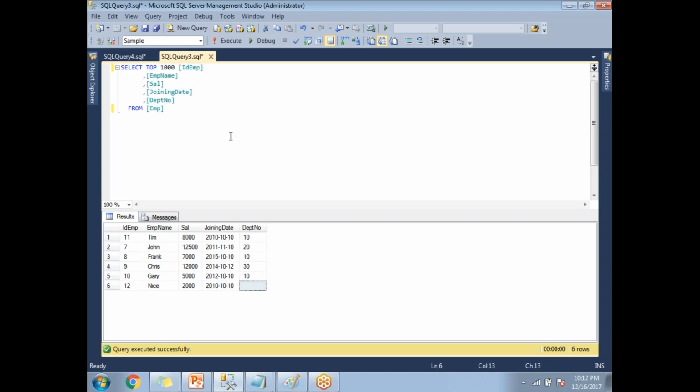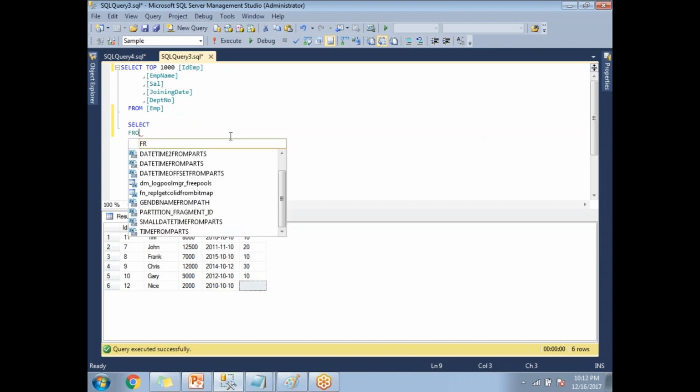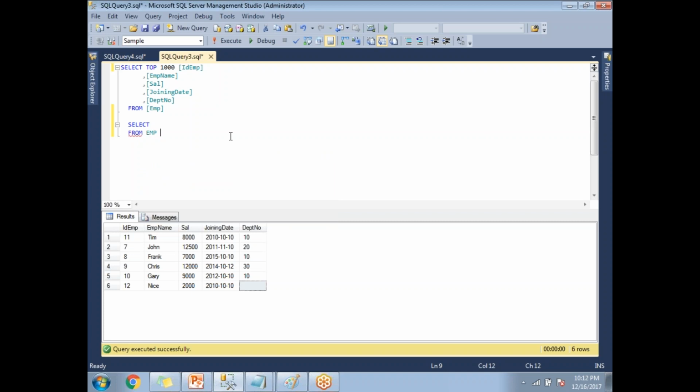Now let me write a left join between these two tables. Similar to how we write the inner join, we will be writing a similar kind of query but with the left keyword. Let me put the join condition first, then I'll go for the list of columns which I need. Select from employee table, I'm going to keep alias as E, left join department, I'm going to keep alias name as D, on E.DEPT_NUMBER equal to D.DEPT_NUMBER. This is how you need to write the left join between the employee table and the department table. Now let me put the columns I need here.